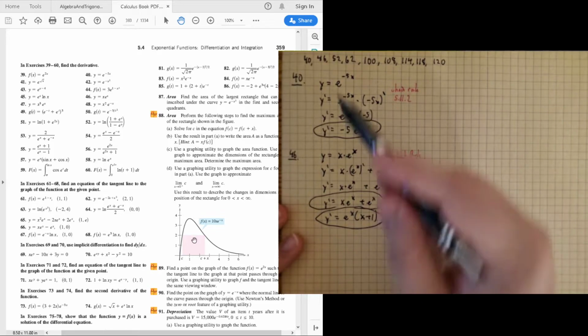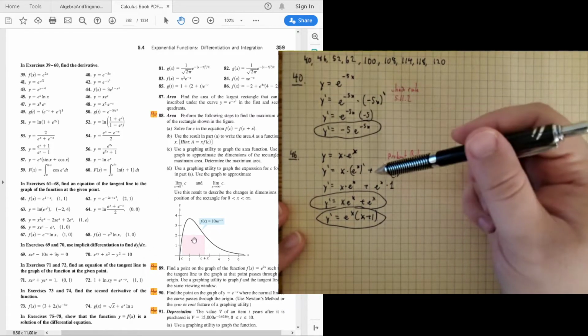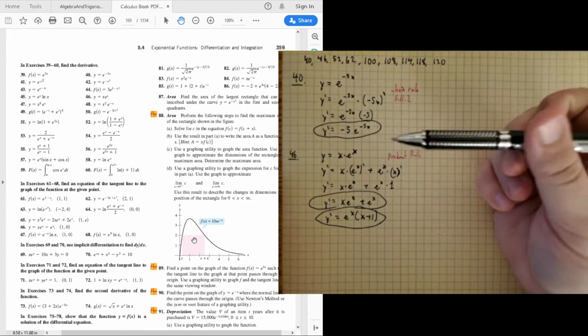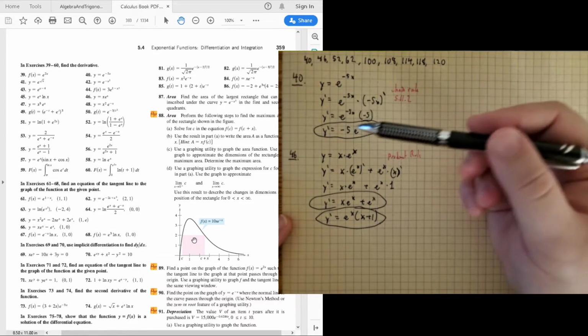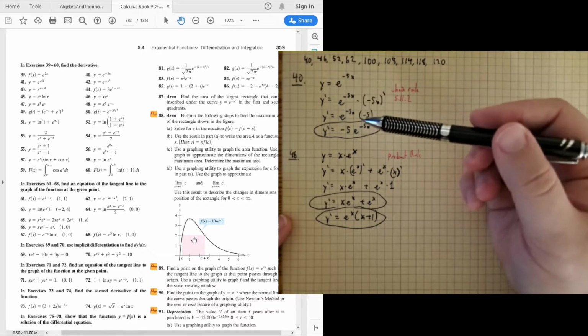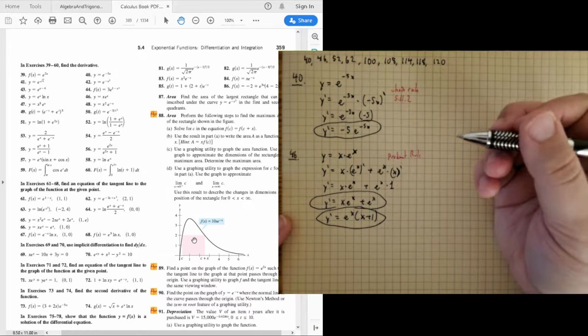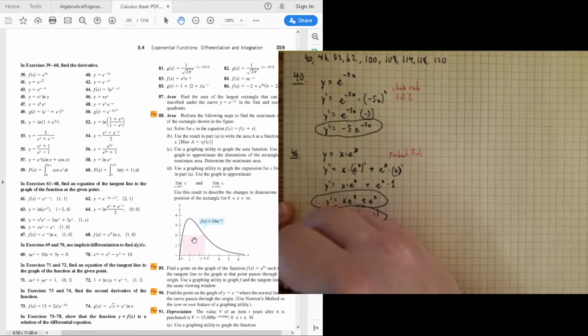So we're now tasked with doing derivatives and integration using e to the x inside the function. The basic ones are going to involve just doing it with something like chain rule. The more advanced ones are going to be where e to the x is a part of the function, and so we have to take a look at that piece. Let's now look at 52.